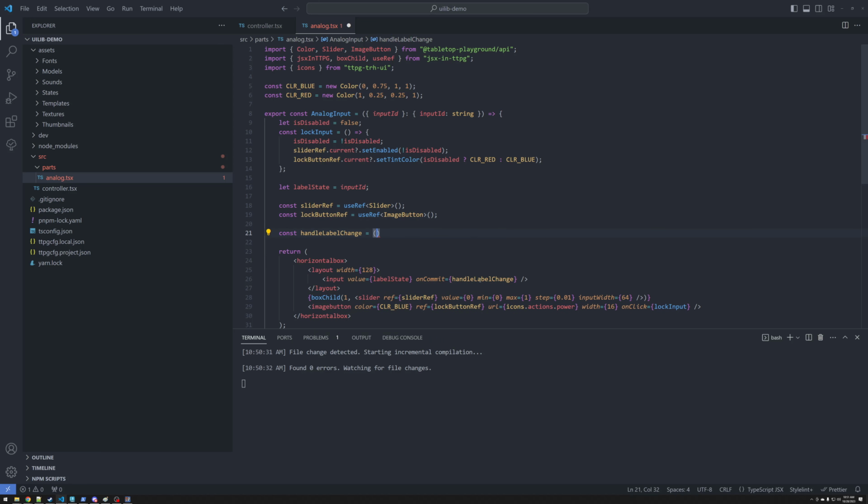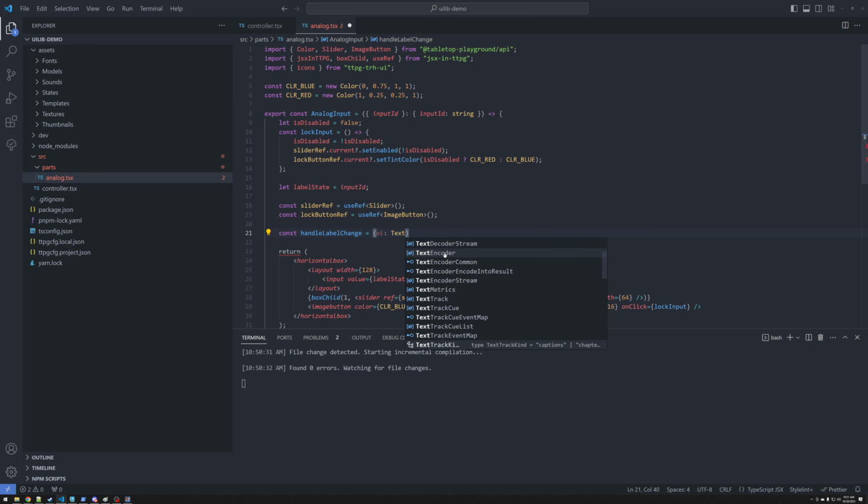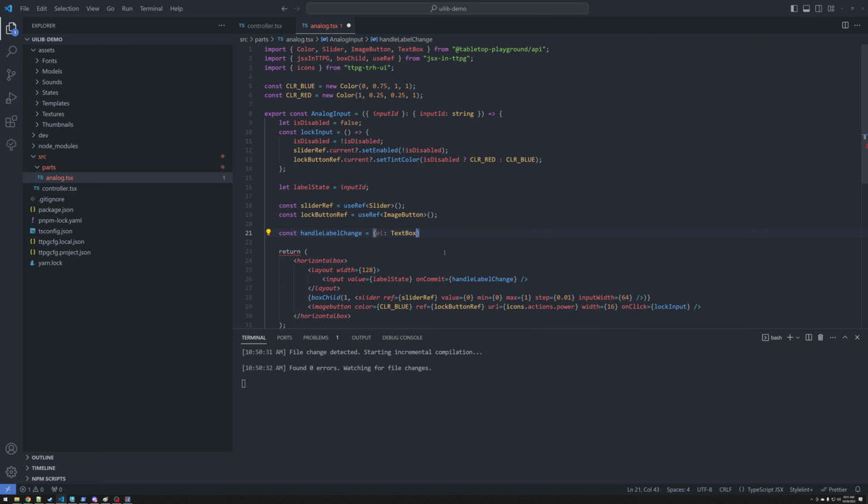And I can never remember what the syntax for this is, but it's L text. So many things in the way. Is it text box? Text box. Player. Okay. Player. String.